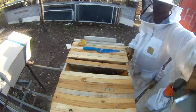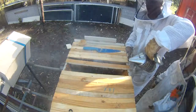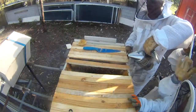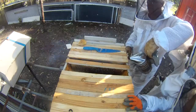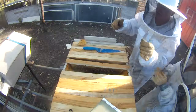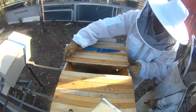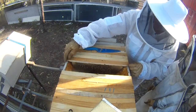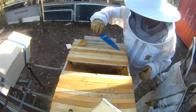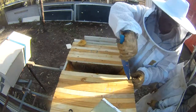Like what? There's a thing called royal jelly. Special royal jelly? Yeah, and the baby bees are the only ones that produce it. The babies that have just hatched produce it for a few days, and so they work in the nursery with all the other babies. And if they feel the queen isn't doing her job, they say, we can have another queen.